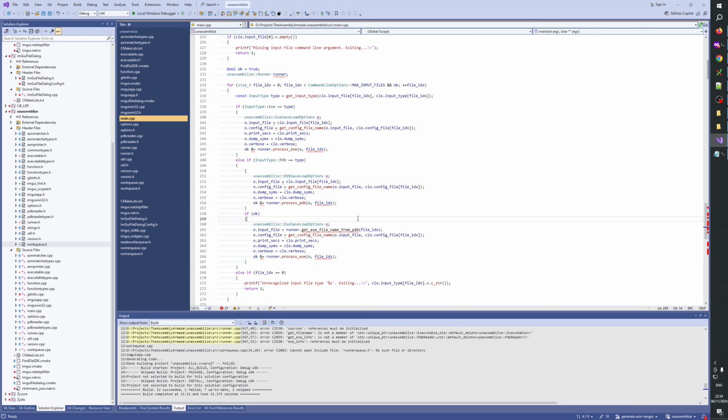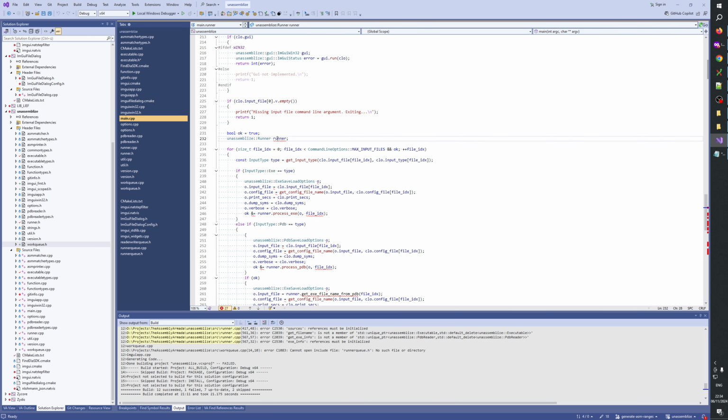Then we only need to adjust main function, main class, and then delete some of the comments here. Okay, there's a lot of red. Oops, sorry. Okay, so runner. The advantage of this here is it makes it really readable, right?